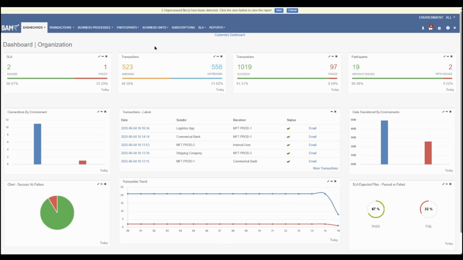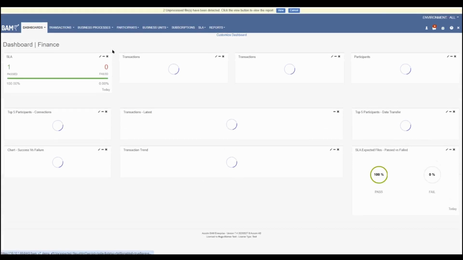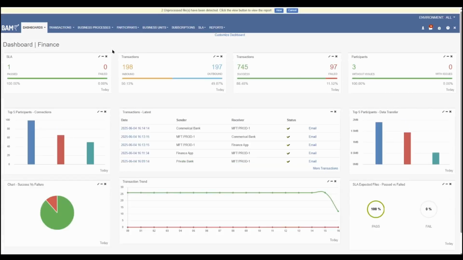So if I am from the finance team, I have a finance unit dashboard, right? And I will instantly get less information, limited by the administrators, how much information I'm allowed to see. Which is important because not everyone is allowed to see everything.